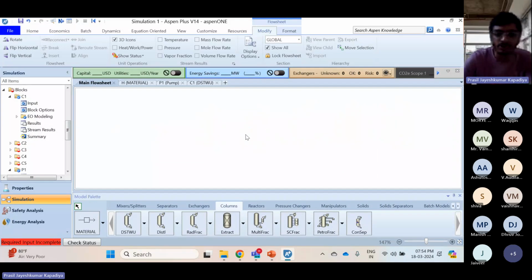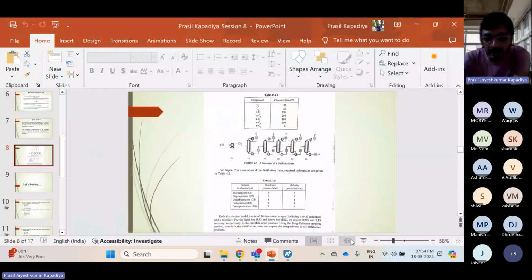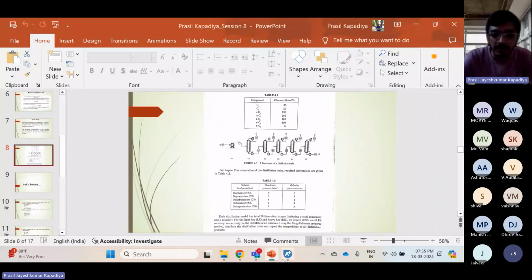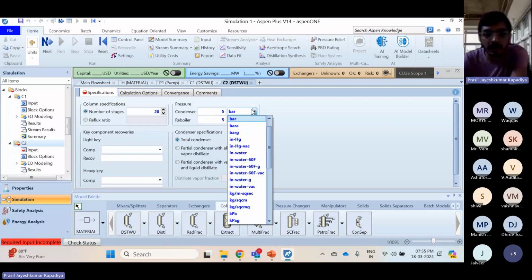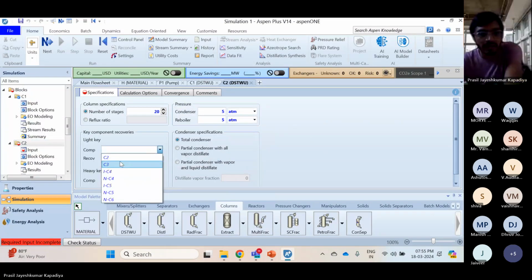Now we will go to the second column. Same thing, 20 stages, and pressure is 5 atmospheric in both reboiler and condenser. Now what will be our major product?